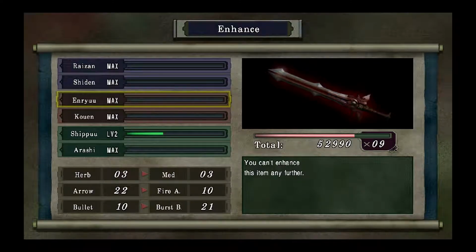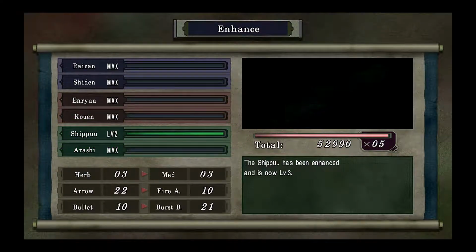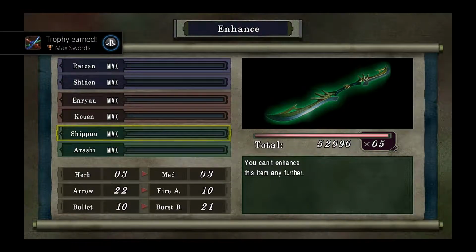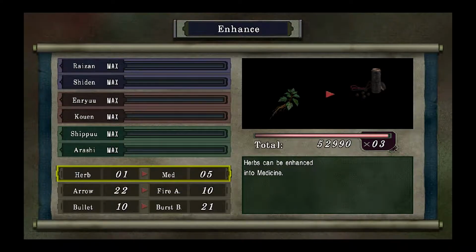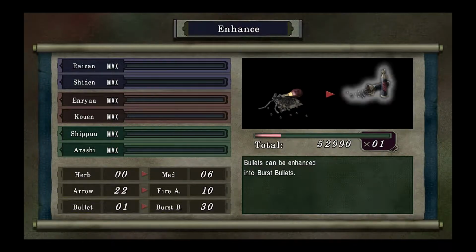So we can't enhance our gauntlet anymore. This should be it. So all of our swords and gauntlets are enhanced to the max. I'm gonna make some more medicine. As much as I can. We don't really need a lot of fire arrows and burst bullets. Well, maybe some more of these. There we go.